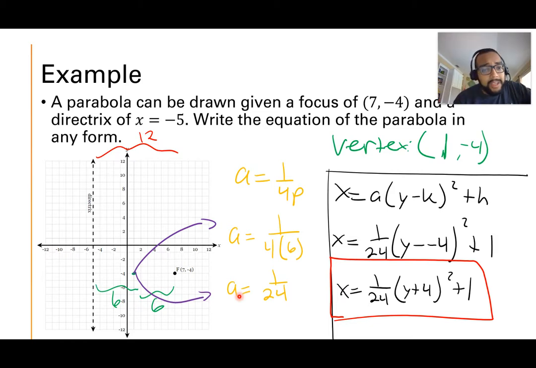What are some common things we see here? Those are honestly the biggest things I keep seeing. And also make sure to say x equals. That's just a little common mistake we see. And then, the vertex is always in between the directrix and focus. So don't say the vertex is somewhere over here, because that's not true. It needs to be between the two. That's just the definition of focus, directrix and vertex.